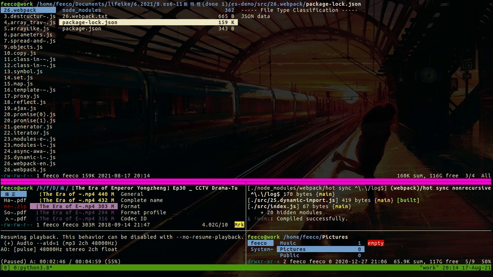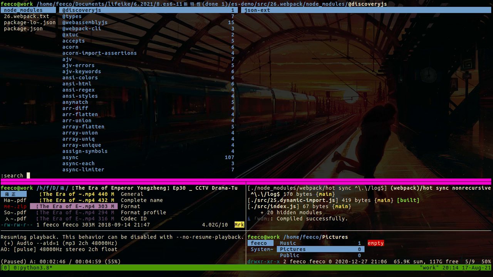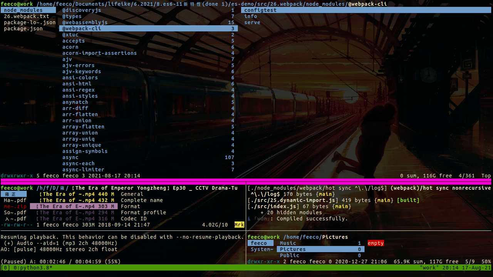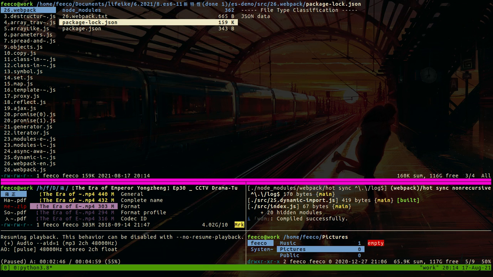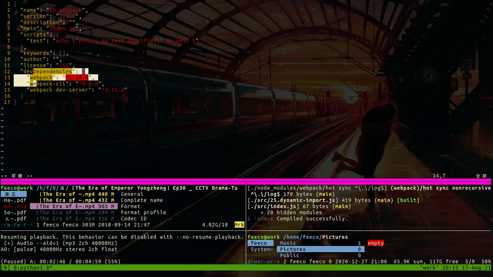The function of these three tools, you can just check the documentation. It's very straightforward. In node_modules you can find the things you have installed, all stored there. And in package.json this is a dev dependency, right?